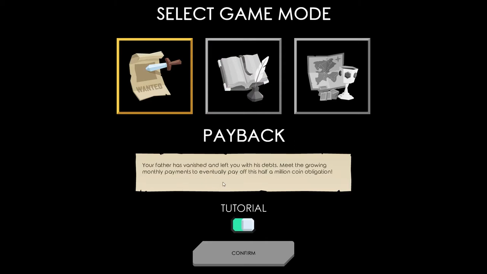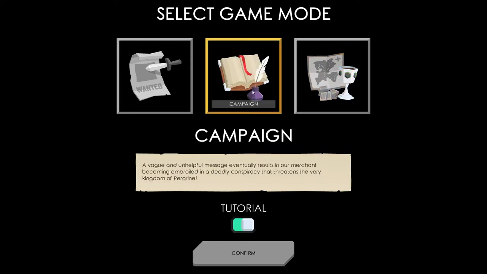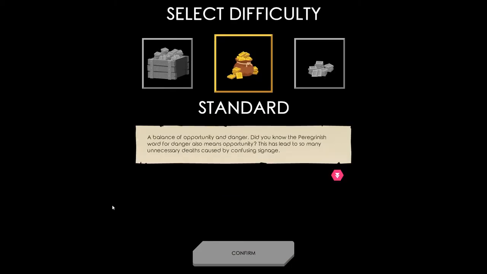Meet the growing monthly payments to eventually pay off this 500,000 coin obligation. Campaign: a vague and unhelpful message eventually results in our merchant becoming embroiled in a deadly conspiracy that threatens the very kingdom of Peregrine? Peregrine? Interesting. And free play: build your merchant empire your way without troublesome story or payback requirements. Cool. Well, let's go with campaign, because that was on by default. We'll put the tutorial on, because I have never played this, and I have no idea what I'm doing.